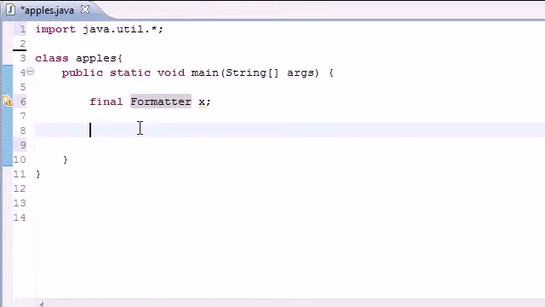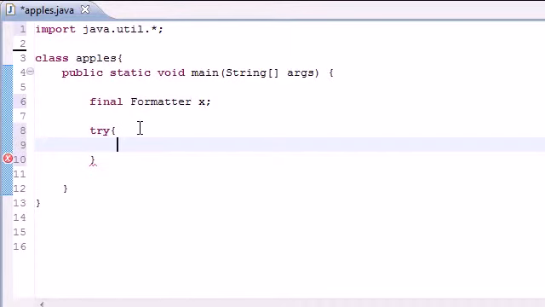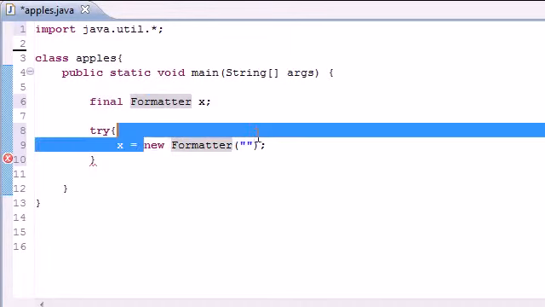And I didn't teach you guys about exception handling, but I'm gonna have to do some right now. I'll give you guys the quick one too. In exception handling, you write try, and then you write what you want to try. And what we want to try is this. We want to set X equal to new formatter, like that. This is pretty much the same thing as instantiating the variable in the same line, but we want to try to do it down here. The constructor for this is pretty much the same thing as putting final formatter X equals new formatter.